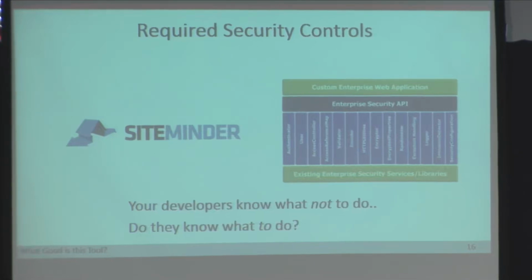Not a problem if you only have 1 or 2 or 3 applications, but when you're talking about all of your applications, hundreds of applications across your organization, that's a lot of work, right? So if you use common components, if you say you have to use this method of an ESAPI when you're output encoding into HTML, it becomes a lot easier. You write one rule and it covers all of your applications or many of your applications. But if you don't, it can be a lot harder, a lot more work up front.